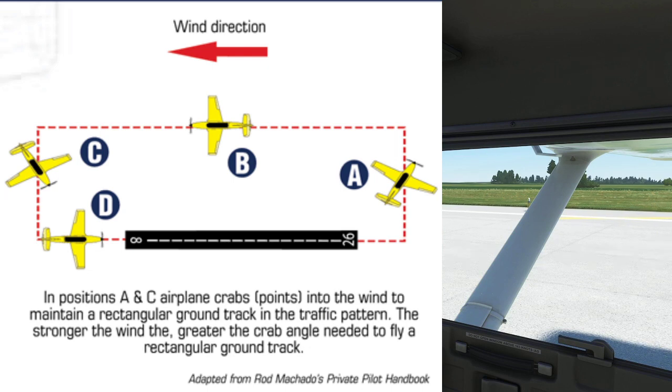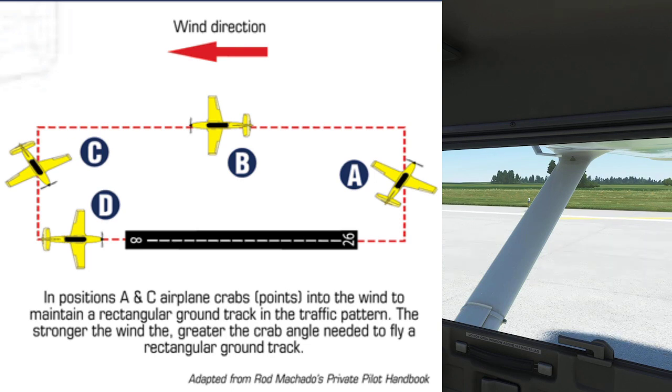Aircraft C, however, because the wind is coming in now off of its left side, it has to angle and crab into the left, into the wind, to stay on the rectangle. And then finally D, because the wind is, and that's, by the way, called base. And then D doesn't really have to crab because the wind's coming right at it. Now we know that the wind may come in at an angle, not directly as it's showing here.